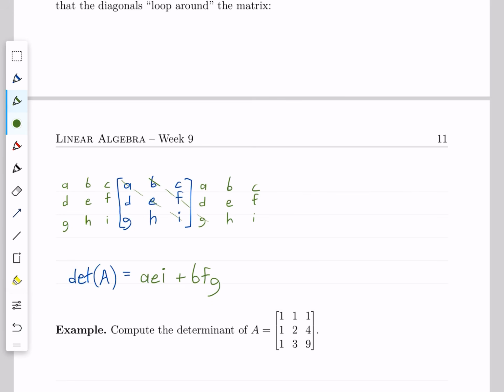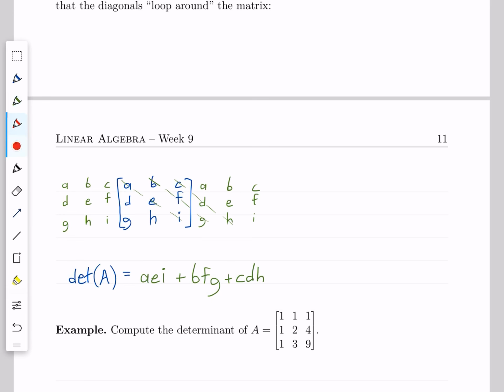So that's what I mean when I say I think about these diagonals as looping around the matrix. All right, and then you have one more forward diagonal that you can do. You can do C, D, H, or alternatively, you can think of that as going through C and then it loops around to the left side of the matrix and goes through DH. Either way, the next term in the determinant is CDH. All right, so you have 3 forward diagonals. Those give you the 3 positive terms in that determinant expansion.